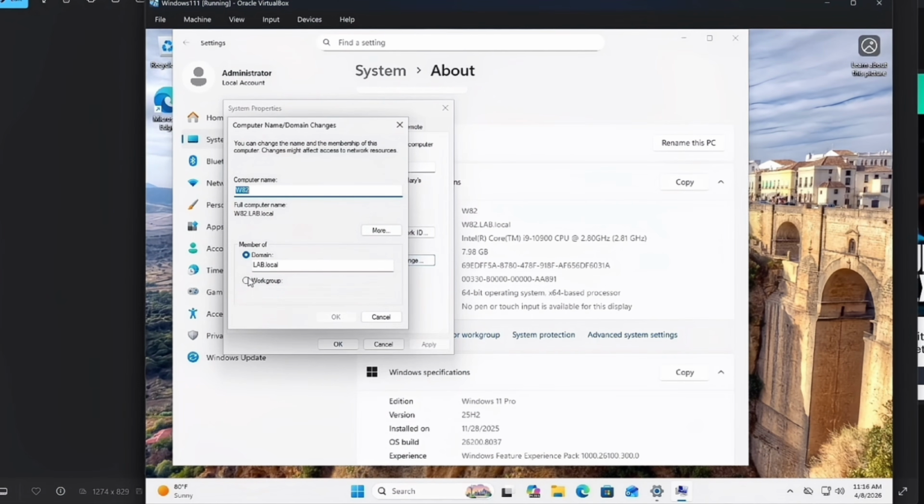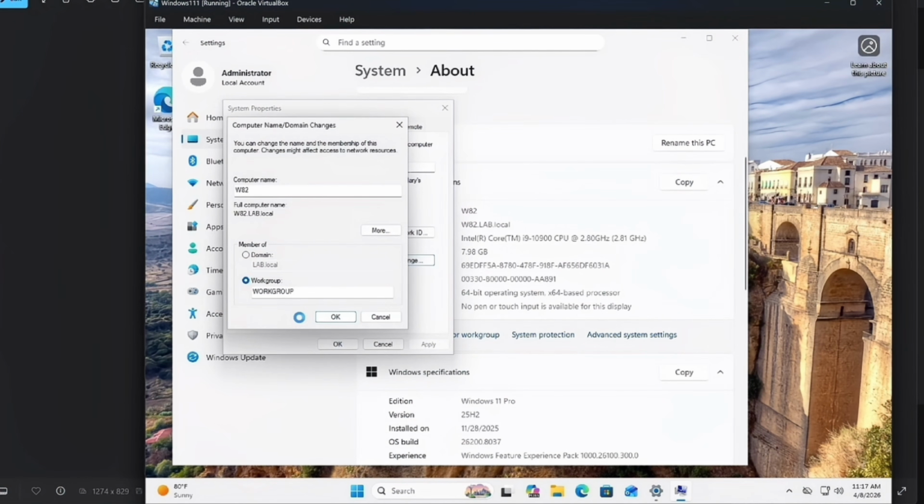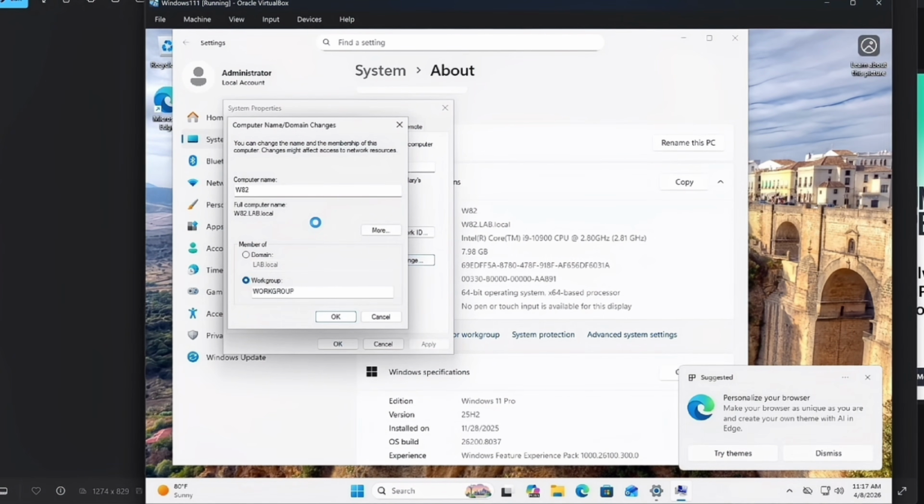So change it to work group, call it work group. That's fine. And then just hit OK. And then hit OK, right? See, it's circling. That means it's changing the name. And it'll give you a pop-up in a second that, hey, it was successful.